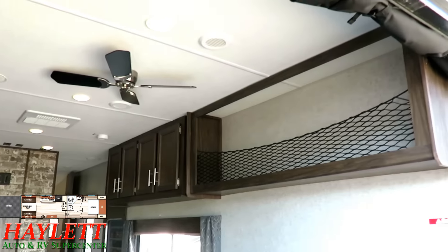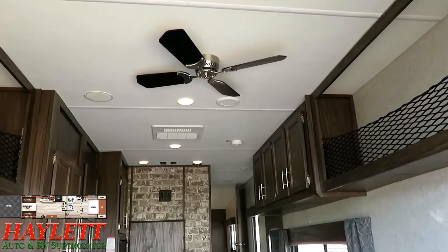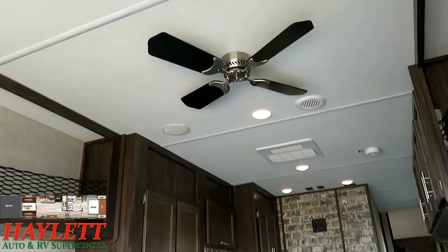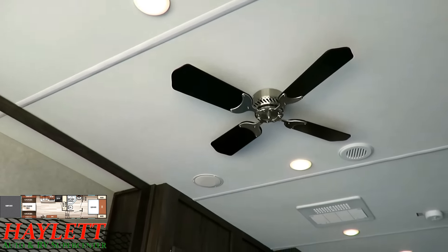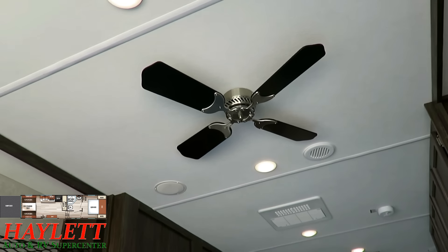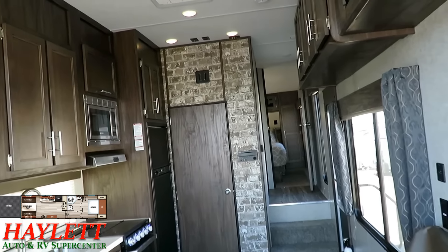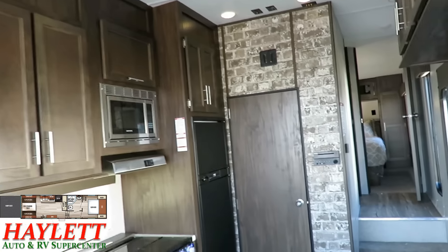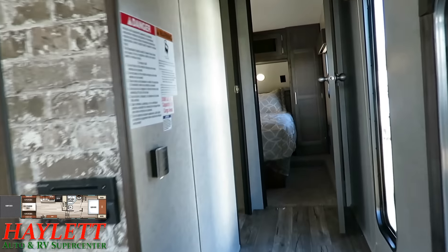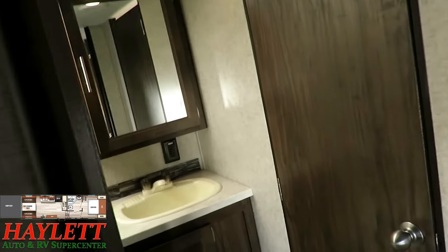They didn't waste any of the overhead storage here. That ceiling fan is something I want to highlight — you see ceiling fans in a lot of RVs, but this one is 12-volt, which is uncommon. So if you're off the beaten path with a portable solar power pack, you can keep it running without park power and maintain nice airflow. Between that, the cross-breeze windows, and even rolling down the rear tent screen wall that turns the whole thing into a three-seasons room, you've got serious ventilation options. Then hop upstairs — there's a nice pure light window up there just so you feel comfortable.